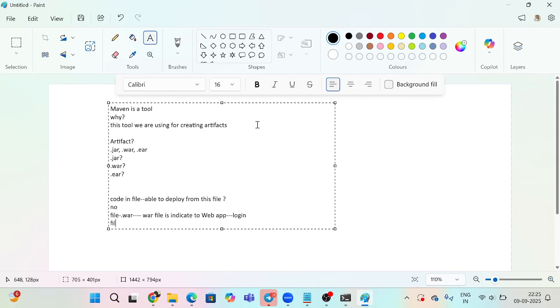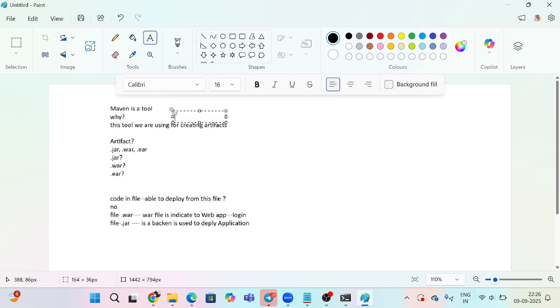A jar file, .jar, is a backend, used to deploy. Backend means application.